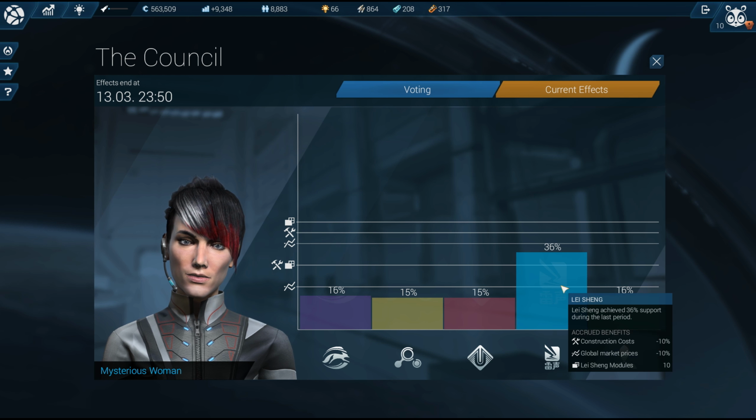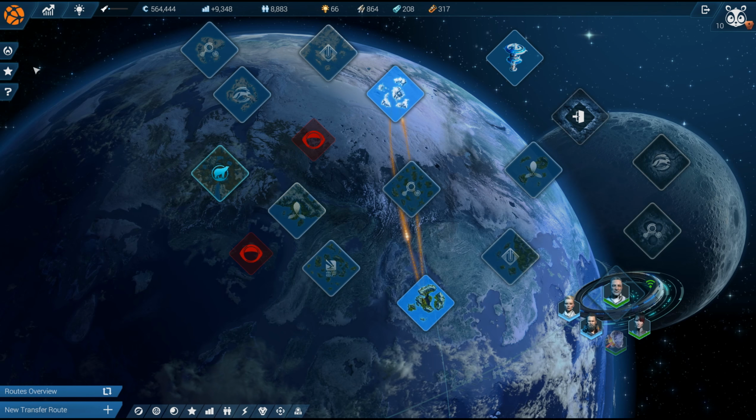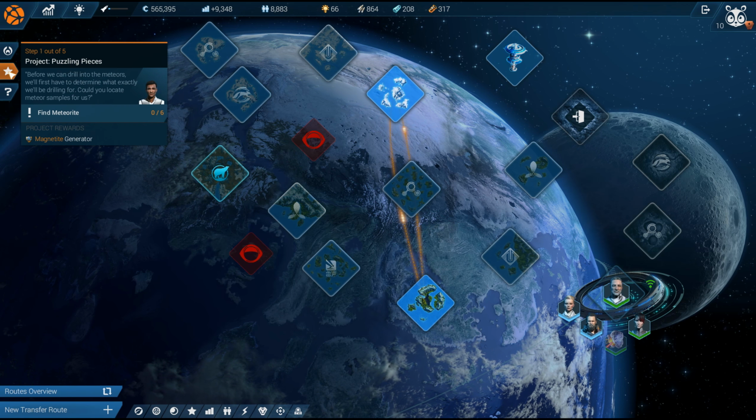Construction costs -10. Global prices -10. Leashing modules 10. No effects currently. Okay, right. So what was I wanting to do? There was something else I wanted to do, wasn't there?